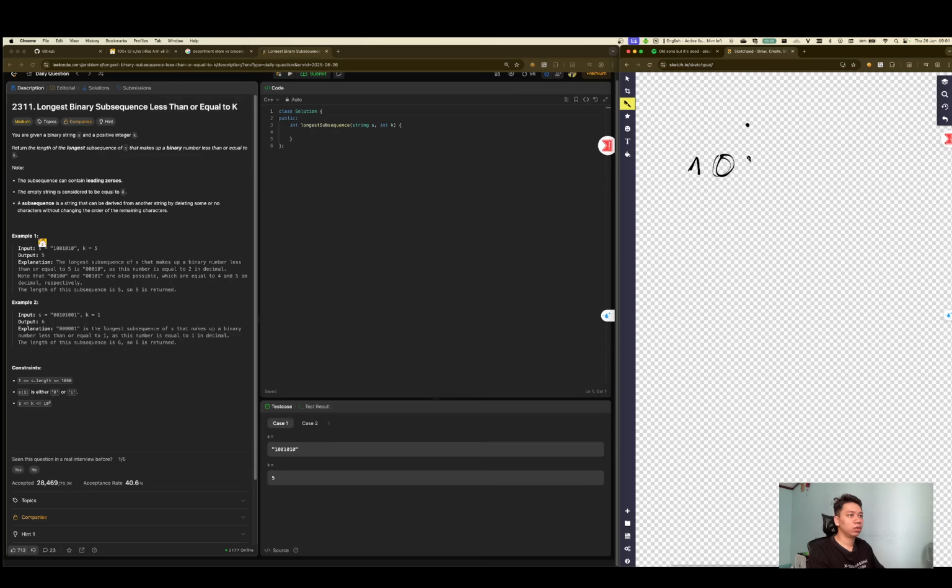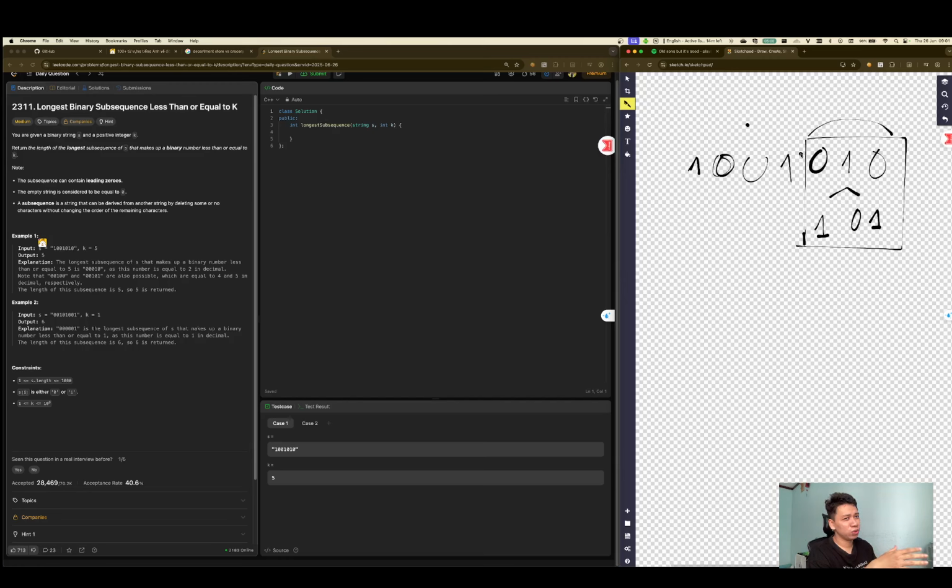1 0 1 0 0 1 0, and k is 5. 5 means this, right? 1 0 1. You can compare this, and you can see this is already less than the last three characters of the original string, because later we don't need to erase anything from this.